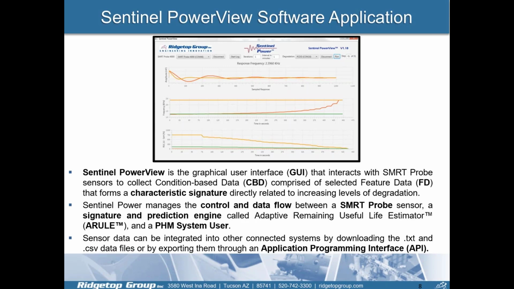Sentinel PowerView is a software application that processes data. For example, on the very top screen, you can see the frequency that we expect. That's the dark orange. The light orange is a frequency that we're currently detecting. At the bottom is the signature that we're looking at, the curve, if you will, and the third waveform is state of health. It provides a graphical user interface as opposed to a command line interface. And all of our Sentinel View type of processors look at feature data, pass it on for further processing, and come up with a state of health.